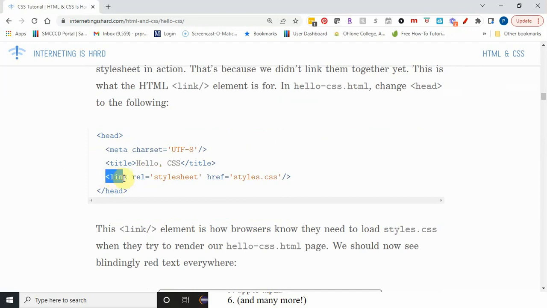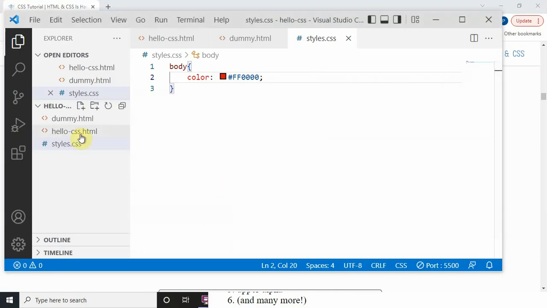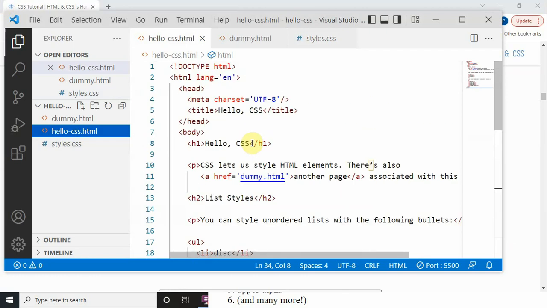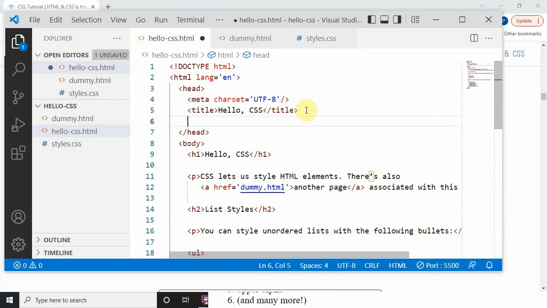And look at this tag. So it's link. Then we have this attribute called rel, and we have to specify that it's a style sheet. Then remember the href property, we've seen it before with regards to using the anchor tag, but here it is used to specify the name of the file that has my CSS in it. So I copy this line and I'm going to go to my Hello CSS in the head section, anywhere in this head section, but I typically put it here at the end. We will put this in here.